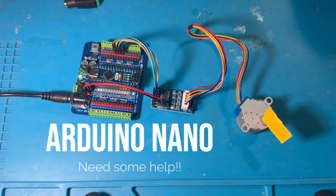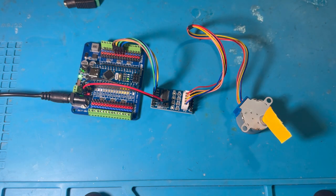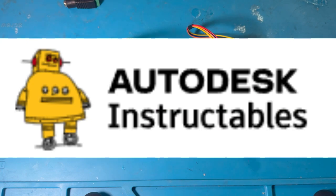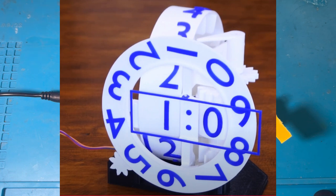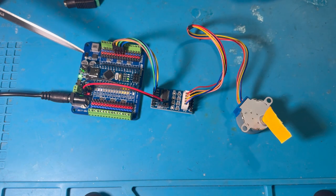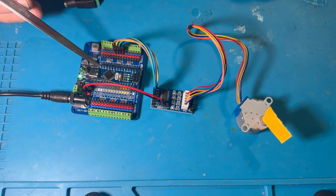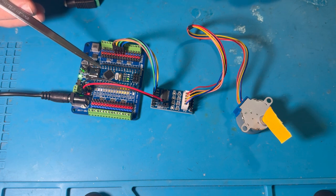I need your help with an Arduino Nano, getting it programmed. I had a friend who went to Autodesk Instructables and printed off a Triaxial Numechron clock, a really neat 3D printed clock. Well, it requires an Arduino Nano or another type of actual microprocessor board, but this is the one I chose to use because it's what they used in their example.